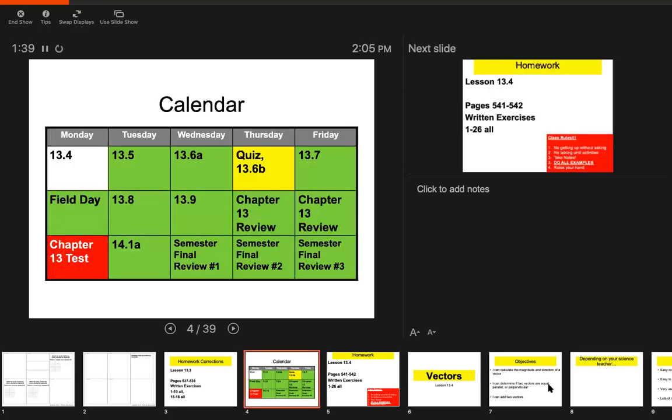Let's see, what does it look like? Hey, next Monday we will not have class, it's field day. Remember, periods 1 through 4 you're going to have class, but then 5, 6, 7, 8 we'll go to the park, eat lunch, and play reindeer games. Yay. We'll have a quiz on this Thursday. More about that I'll start talking about tomorrow.